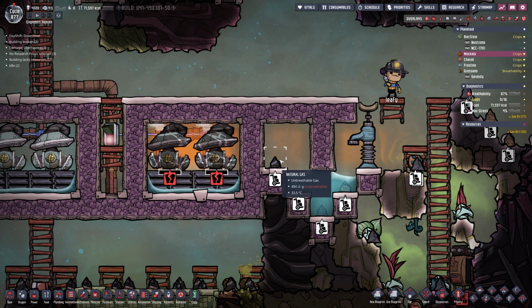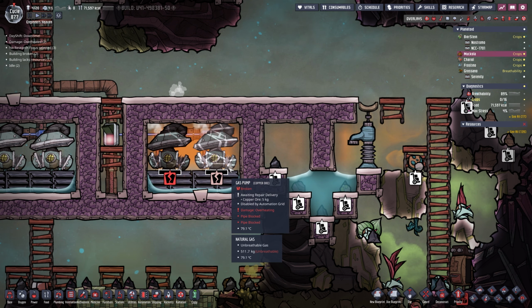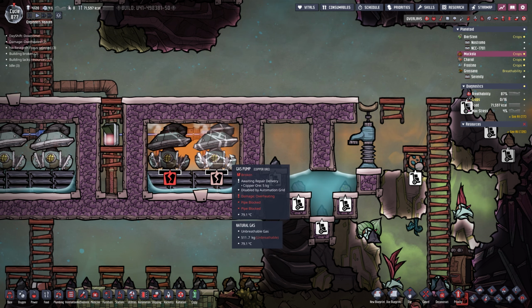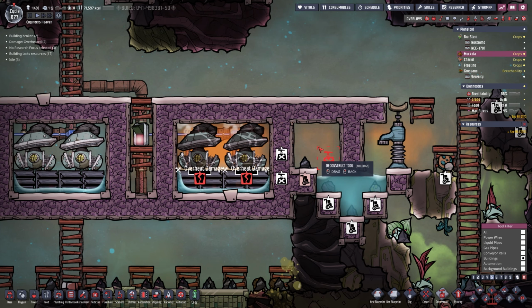There's already natural gas in here. Not entirely sure how, but I will take it. Then we're going to open it up. We're going to put in some piping while we are at it. And at the same time, we are also replacing those gas pumps here. Of course, we're not going to make them again out of copper ore. So let's get deconstructing, and only the buildings, this one and this one.